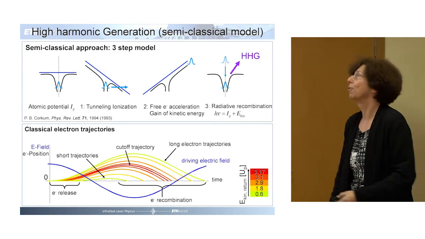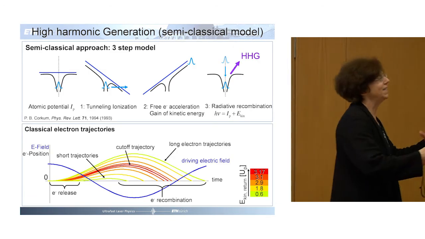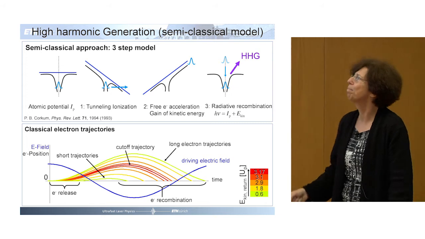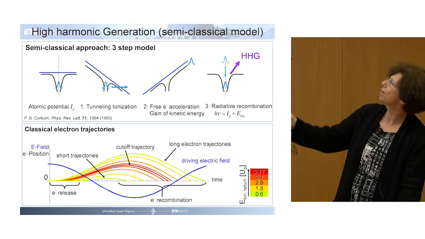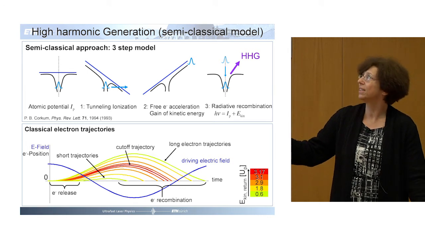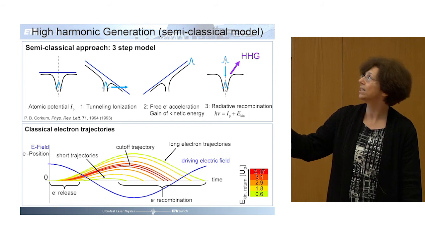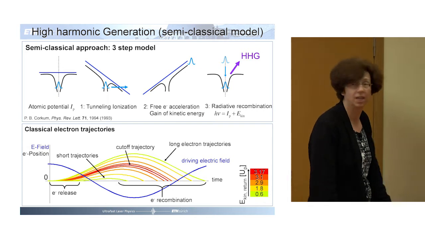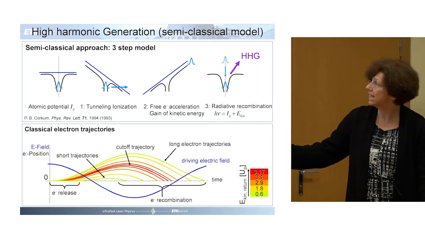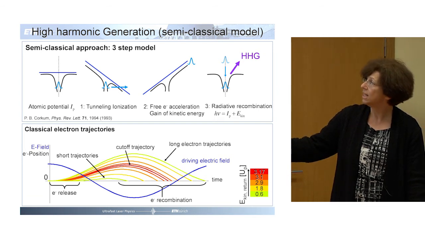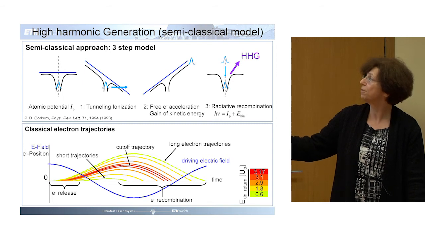I'm not sure. So the single active electron approximation has been widely used in the attosecond community. You know, this is the semi-classical 3-step model by Corkum that explained the high harmonic generation, where you come with linear polarization. You have a noble gas and an electron bound, and the strong electric field bends it. You then have the tunnel ionization, then the acceleration, the electron recombines and gives you the high harmonic. And depending on exactly when the electron comes to the exit of the tunnel, the returning electron will have different energies.